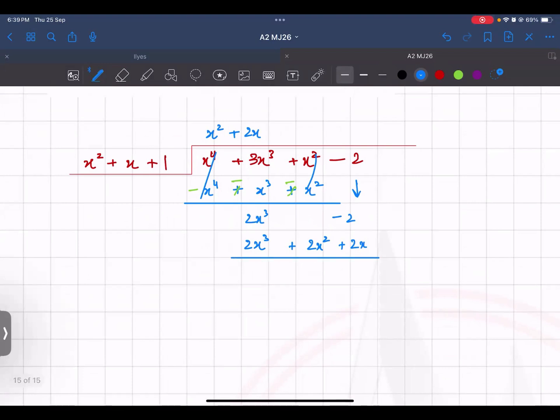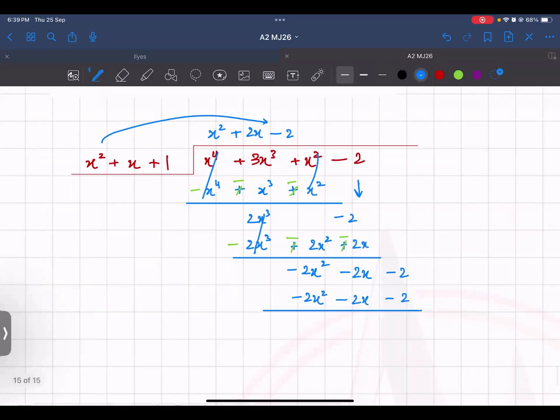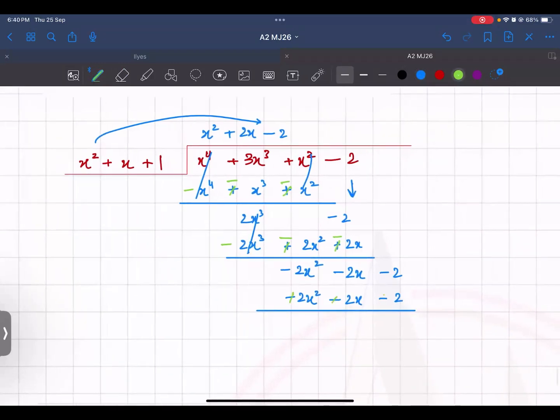And then you again change the signs for each of the terms, so this is minus, minus, minus. Then this cancels out, and minus 2x square is carried forward; drop down minus 2x square, minus 2x, and minus 2. Now you just have to multiply the x square with minus 2. If you multiply x square with minus 2, you will get minus 2x square, then minus 2x, and then minus 2. You can change the signs, so you get 0, that means it's a factor. 0, 0, 0, so our remainder is coming out as 0.